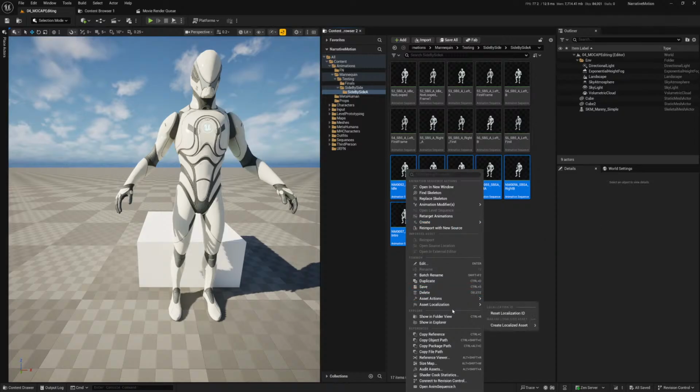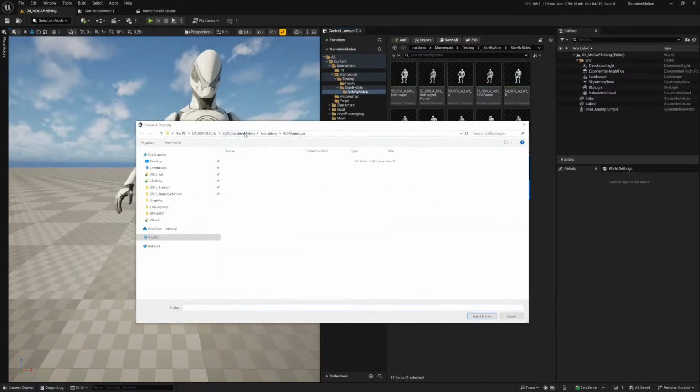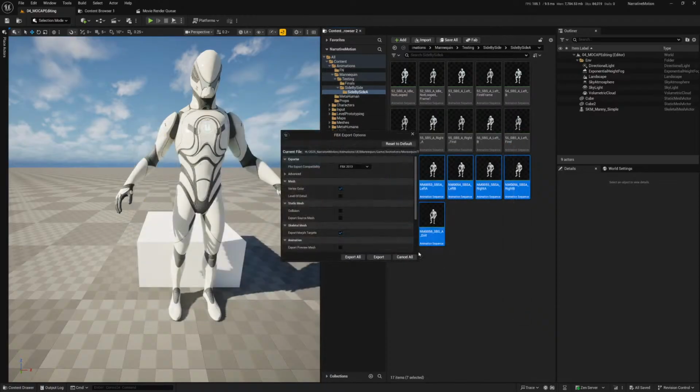Let's get these out of here. Excuse the cursed bulky export at the moment. That's just the workflow I have. I don't know how to strip these down yet. So these are potential finals, narrative motion, animation, UE5 mannequin. Unreal Engine's going to make like 8 folders for it. That's fine. The exporting is not great, how this is happening right now. But we could strip them out in another program. But for now, that's how it's going. Wait, this doesn't have this. But anyway, we'll see. We certainly don't need that, but I'm afraid to unclick it. Map skeletal motion to root. Anyway, I use the IK retargeter to do root bone stuff.